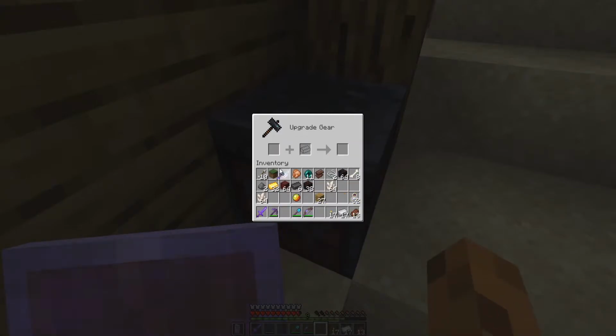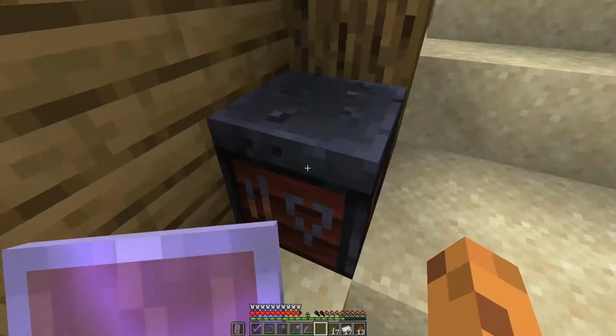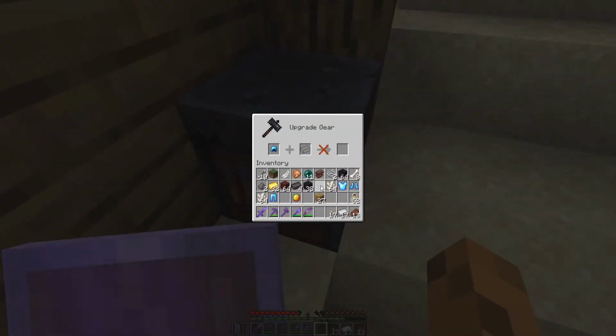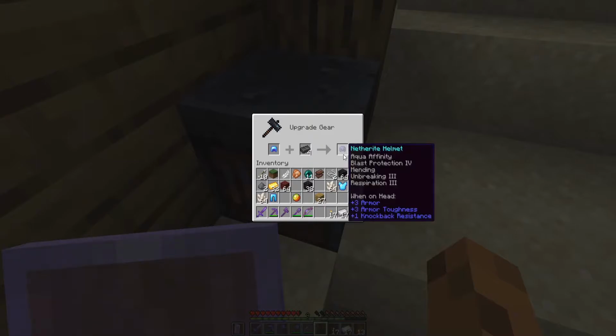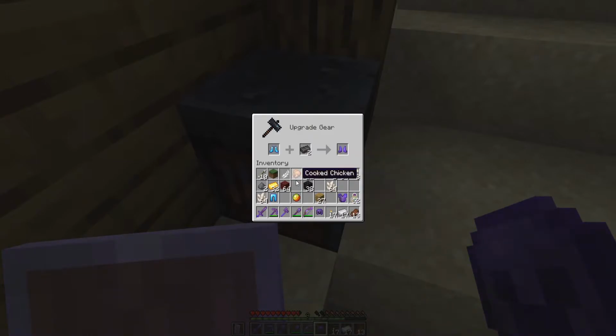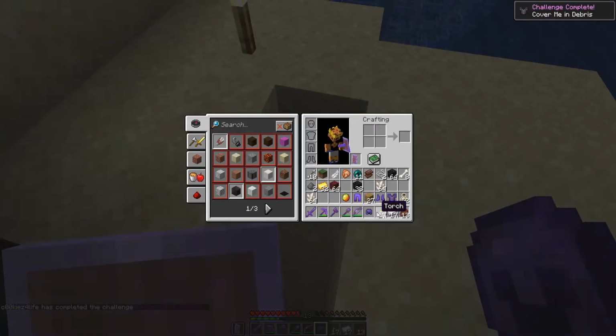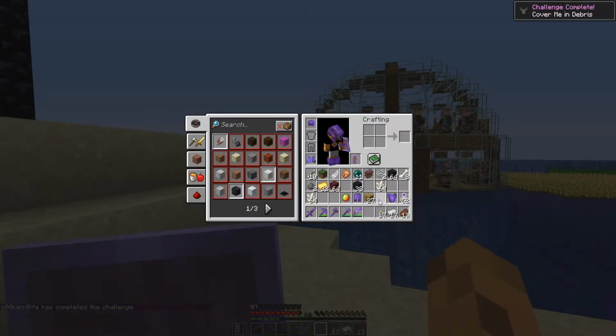Netherite pickaxe. Netherite axe. I'm even more powerful than ever. Cover me in debris.